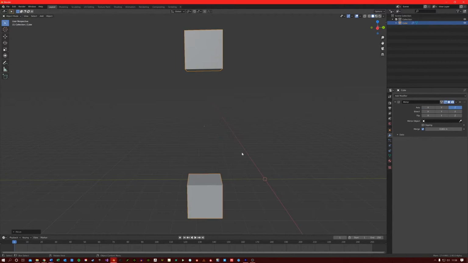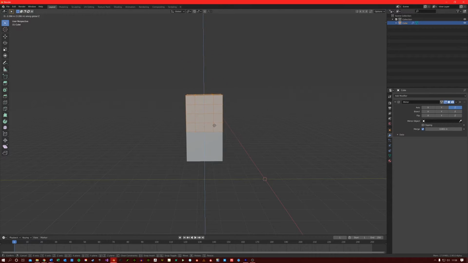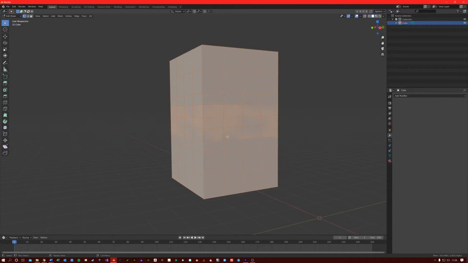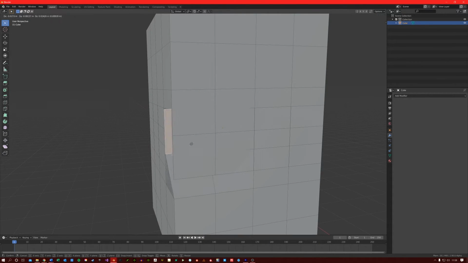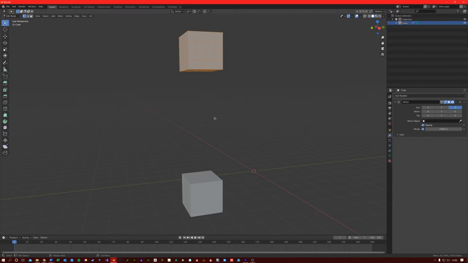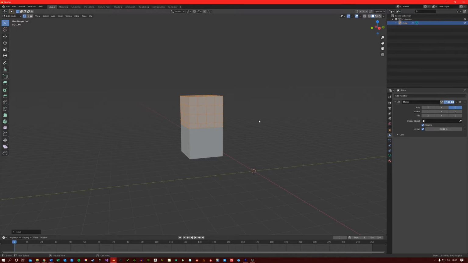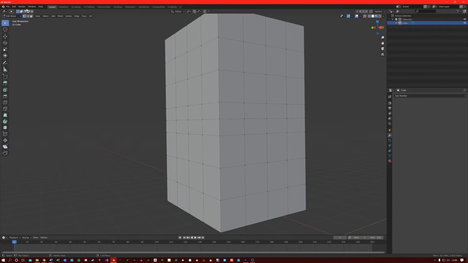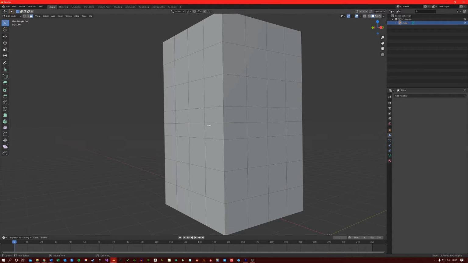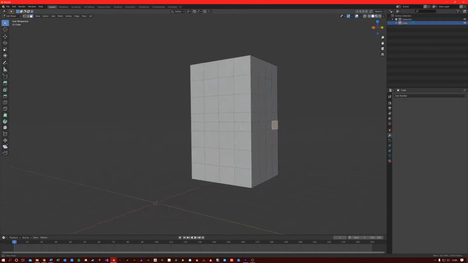Clipping is very handy. Just to quickly show you, if I move these meshes into each other and then apply the mirror modifier, you will see that the topology is quite messy. Essentially what's happened is the copy's topology is just merged in with the base object's topology. However, if I now enable clipping and do the same thing and then apply the mirror modifier, you can see that the topology is nice and tidy. Even though the meshes were intersecting each other, Blender has made the topology line up very nicely.